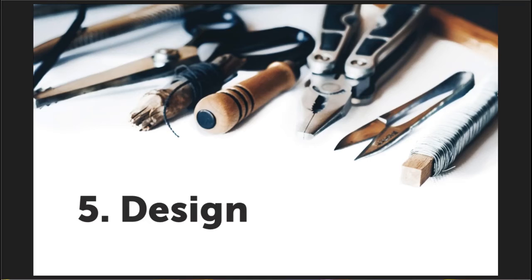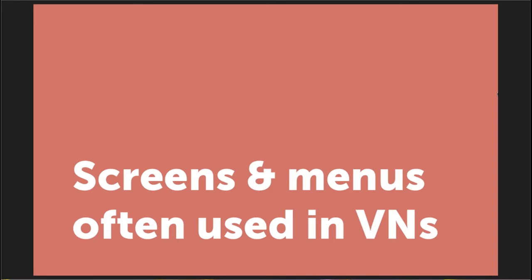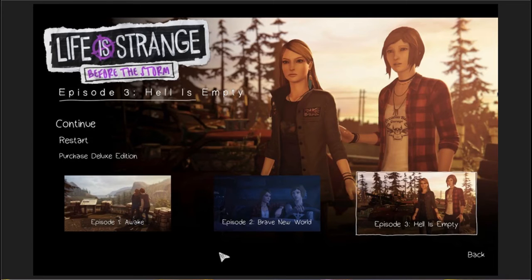So I thought it would be really cool for this part to include some examples of screens and menus that are commonly used in visual novels. Some of my examples are a little bit unique in the sense that they don't normally follow the norm of what is seen in a lot of visual novels, but I wanted to include them to show you guys because I think they're all great games with really strong UI design. The first one I had was the Life is Strange start menus and main menus. I think you see that a lot in any type of game, but visual novels tend to do some really cool things with theirs.